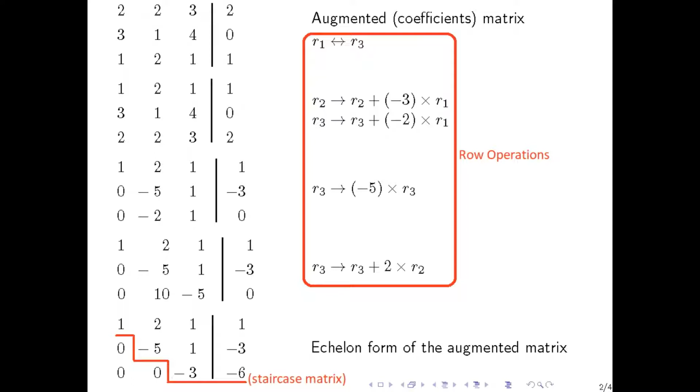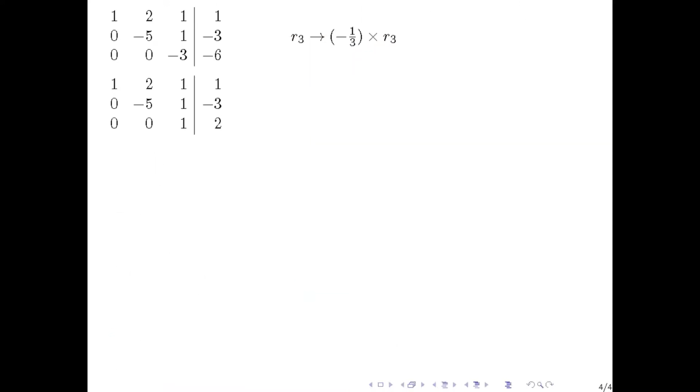However, if we try to reduce the echelon form to the row reduced echelon form, then you will see some magic. In order to obtain the row reduced echelon form, we first need to turn the pivot entries -5 and -3 into 1, and also turn all the entries above them into zeros. In order to do so, first we divide row 3 by -3 to make 1. And now we use the number 1 to zero out the other entries above it. To do so, we subtract row 3 from row 2 and subtract row 3 from row 1 as well.